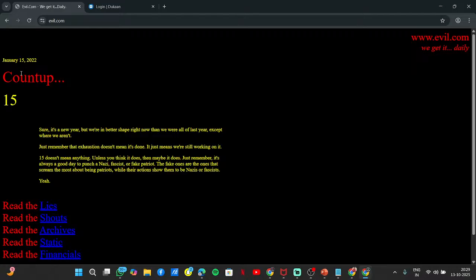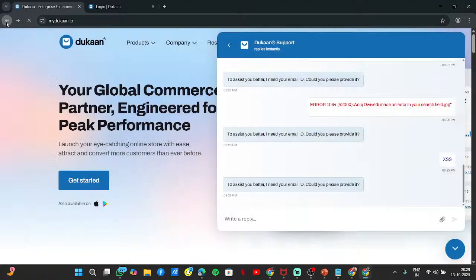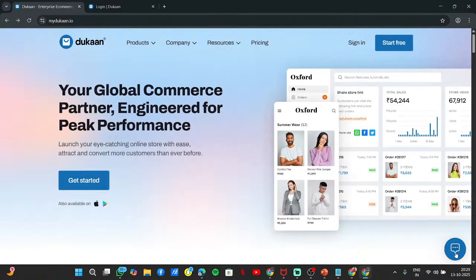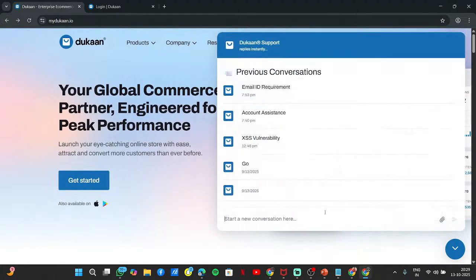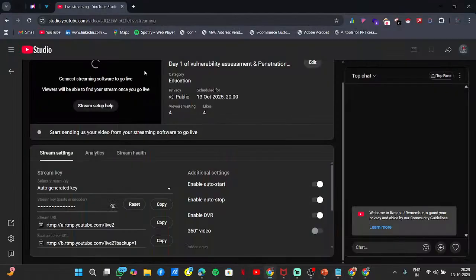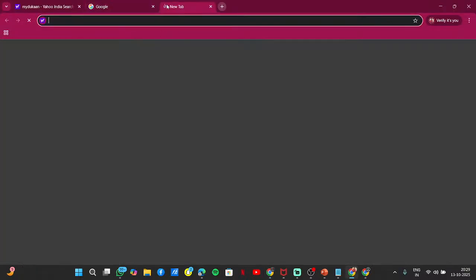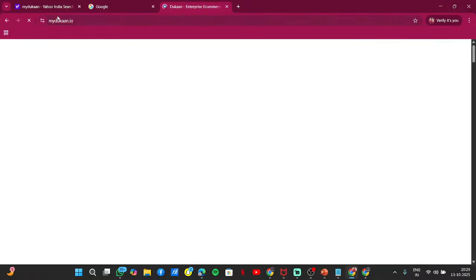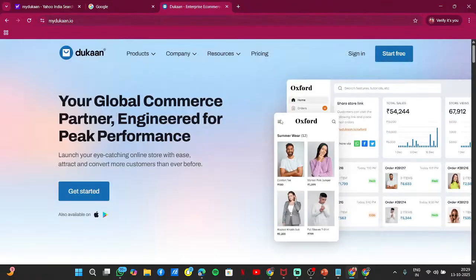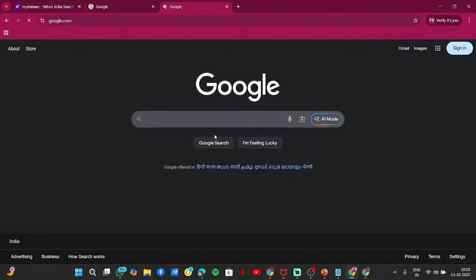So if this vulnerability was server side, then if I performed it in my website or chatbot, it would be for everyone. But not for everyone here. In this browser, we saw that if I am opening mydukan.io, then it's opening and it's going to redirect to google.com.